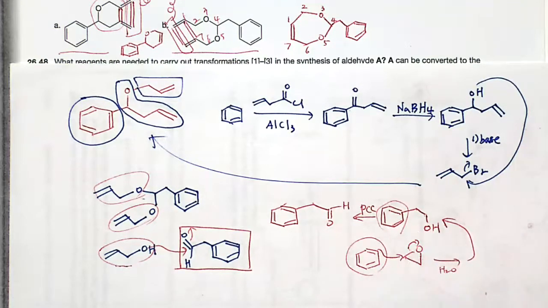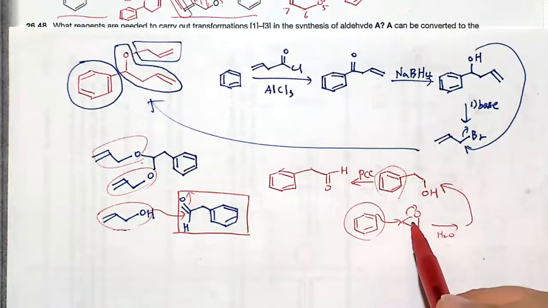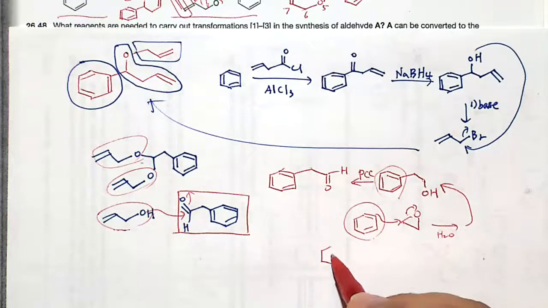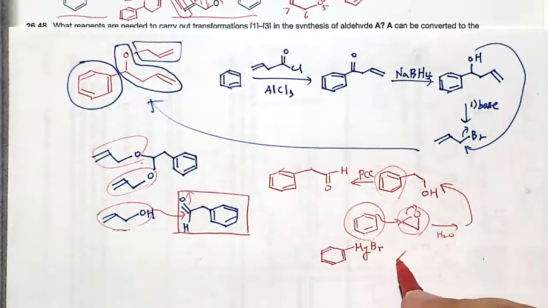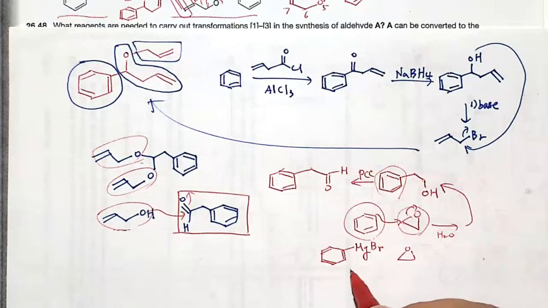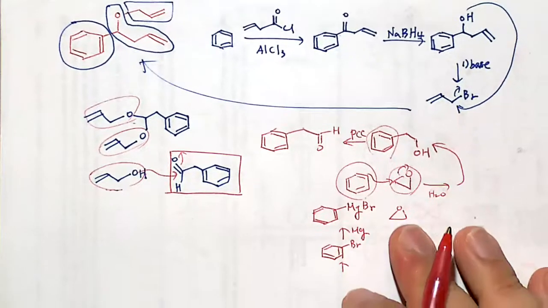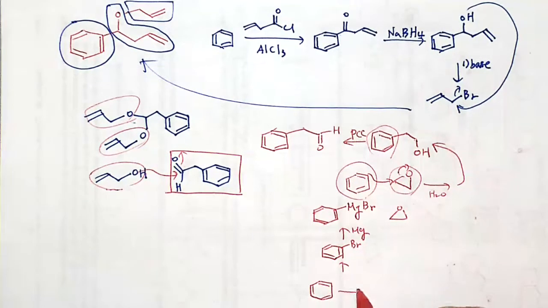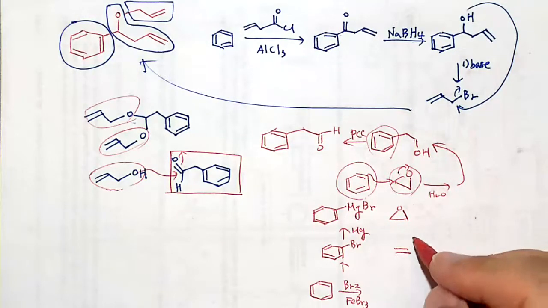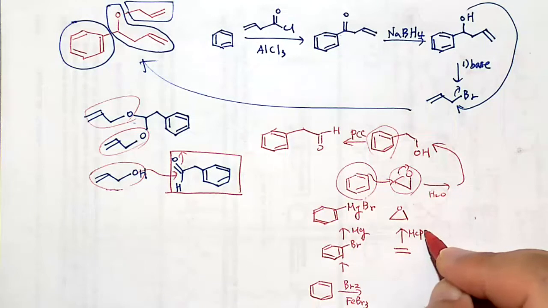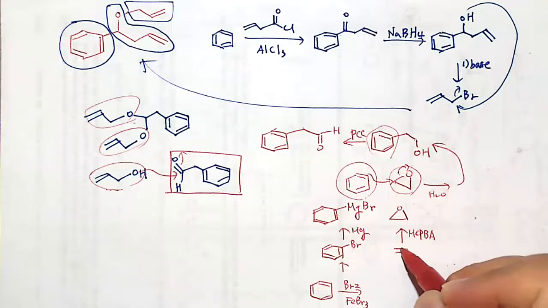How can you have this benzene attack and open the epoxide ring? It's easy to buy. Phenyl magnesium bromide, and that epoxide is easy to buy. If you want to make this, there will be other ways to make from bromobenzene with magnesium. And how can you make bromobenzene? Then you have benzene with bromination condition, Lewis acid. How can we make that? That with oxygen source, which is MCPBA, metachloroperbenzoic acid, that epoxidation.